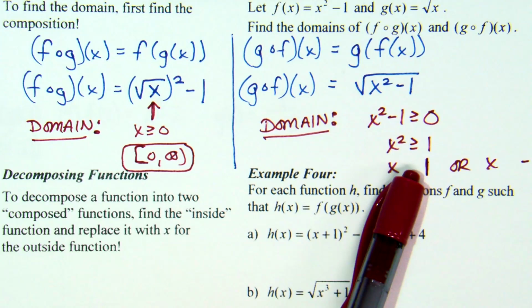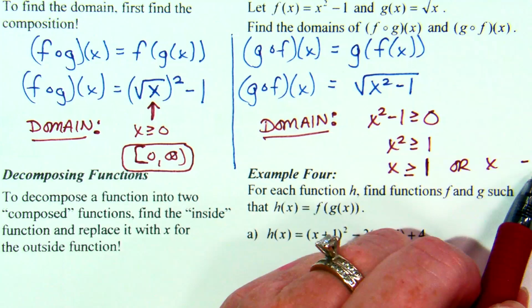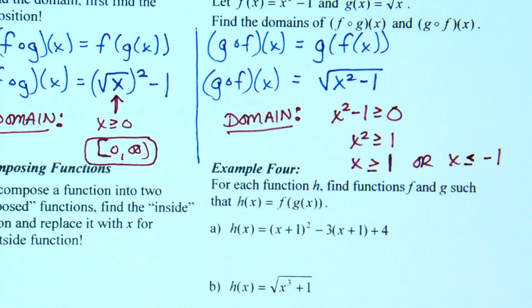And we've got to think about the signs there. We haven't really talked about how to deal with this, but the fact that it's x greater than or equal to 1, you remember greater than results in an or statement. It's kind of the same idea, even though we're not talking absolute value here. So it's x, you keep this sign, greater than or equal to 1, or for the negative 1, you're going to flip the sign. So x less than or equal to negative 1. And again, I know we probably haven't really talked about how to get from there, which is part of the reason I want you to be able to reason it out as well.